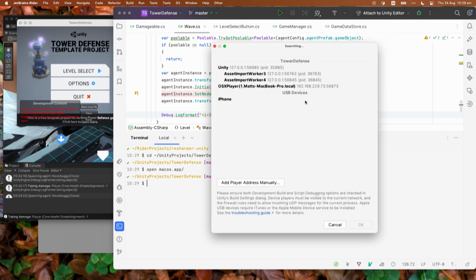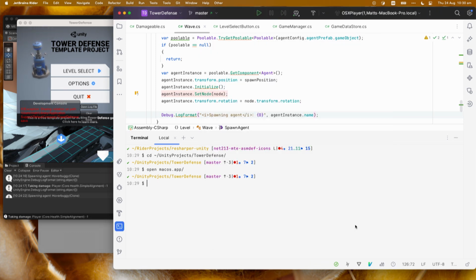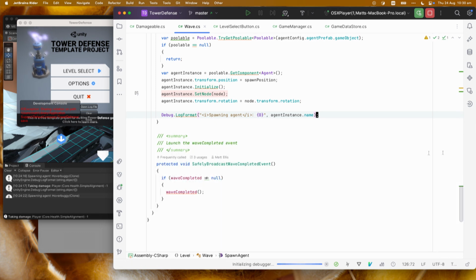This will then go and try and find all devices, players and consoles that I've got associated with this project, and we can see now I've found my player for my Mac, and I can just select OK, and it will then start the debugger as normal.